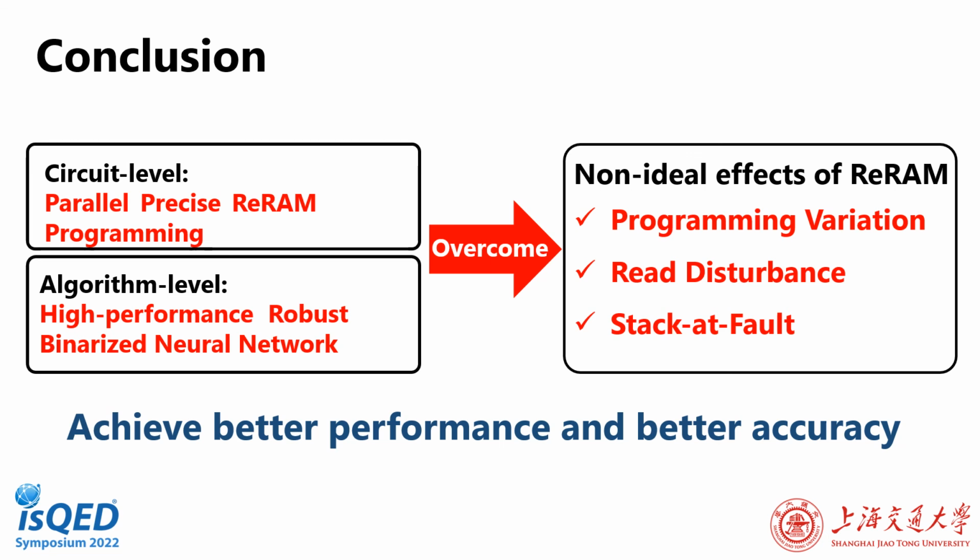And the disturbance is alleviated by refreshing that takes an insignificant percentage, which is benefited from our rapid and parallel programming scheme as well. At the algorithm level, our hardware-aware BNN wide search framework presents a reliable approach to find a high-performance and robust BNN to maximize the accuracy and performance of ReRAM PIM system.